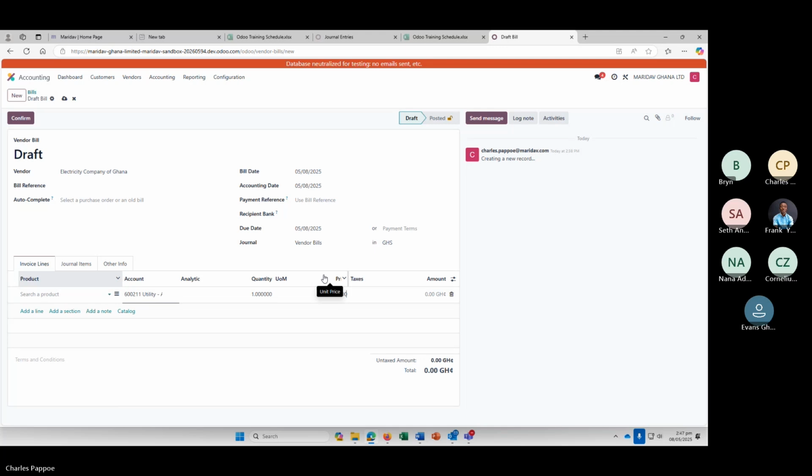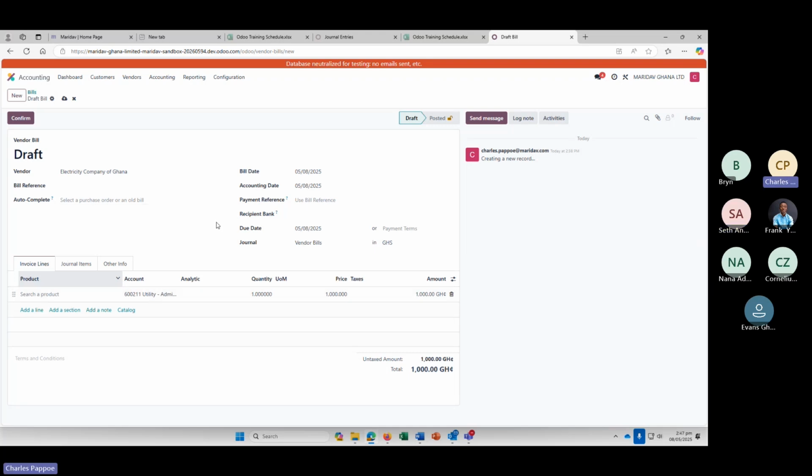If there are taxes too, you can select the tax on it. For electricity, we don't attach tax and all those things. We can do another one with the taxes, but electricity, no tax. So now save this.